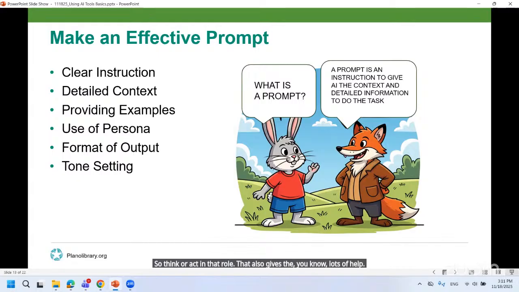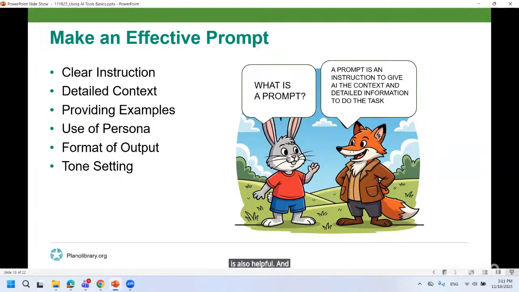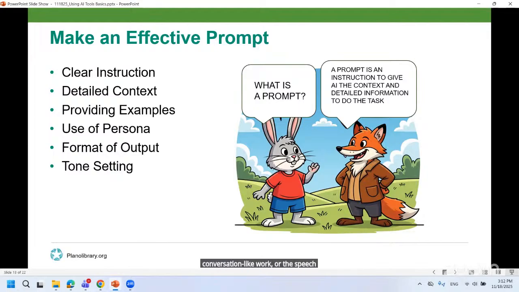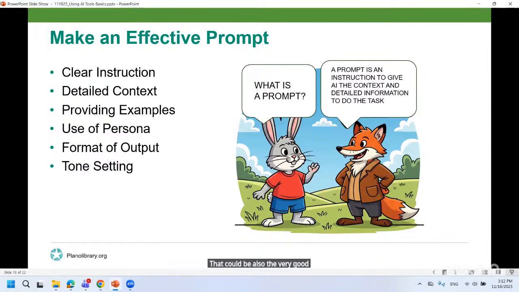If you need a very complicated output, making a clear format of the output is also helpful. And finally, tone setting. AI creates conversational work, a speech, a letter, or whatever form, so what type of tone you use can also be a very good tip. Let's start with it one by one.